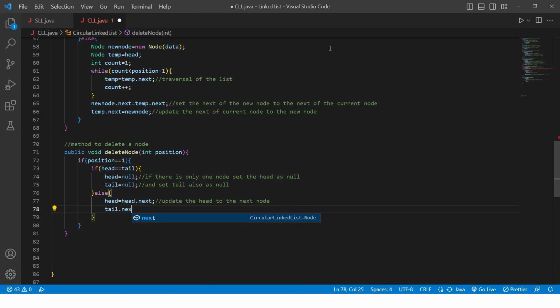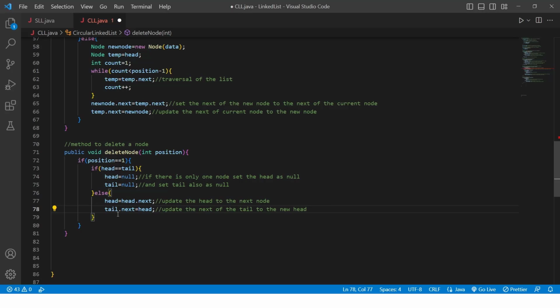Tail dot next equals head. Why? Because this is the connection, right? So update the next of the tail to the new head, right? Isn't it a new head? New head we will write.